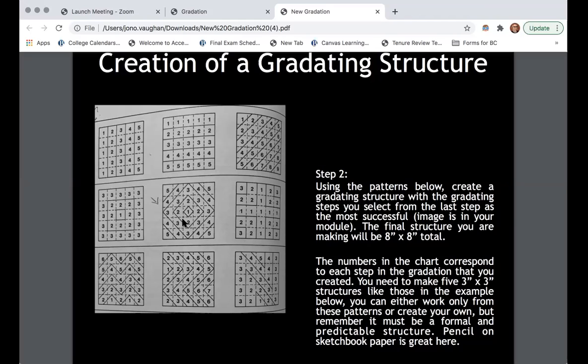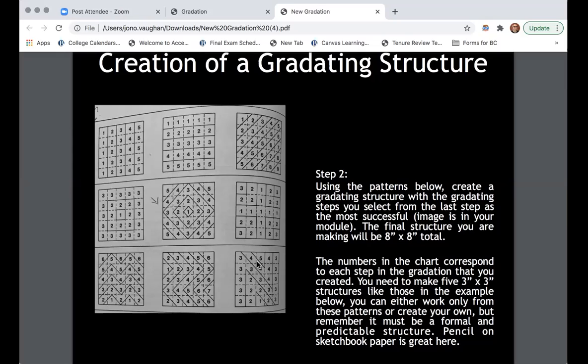So like a very simple gradating structure could be just 1, 2, 3, 4, 5, repeated across. Or it could be something like down here where you have 1, 2, 3, 4, 5, but then you also have a second sort of rotation coming across. That rotation would be created because it's not so much a rotation as it is like a visual path. So that's created because you have the 2 and the 2 and the 2 and the 2 and the 2, so it starts to create a zigzag as well as an up and down gradation.